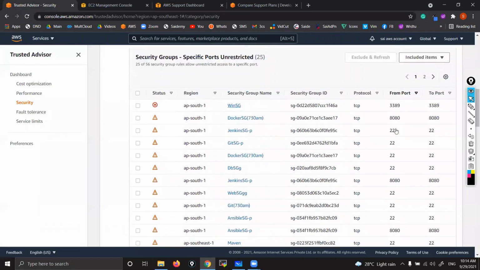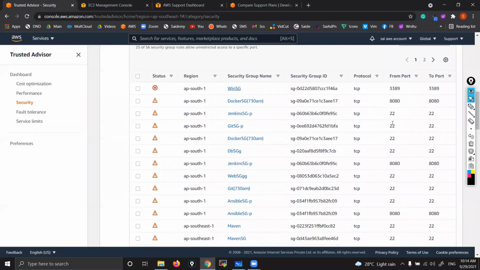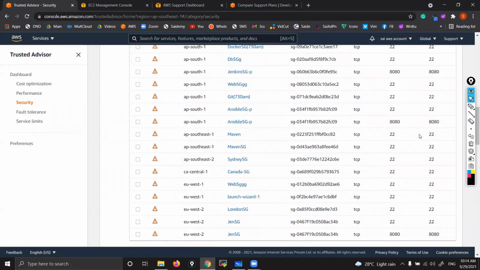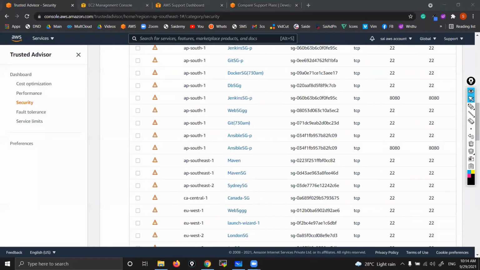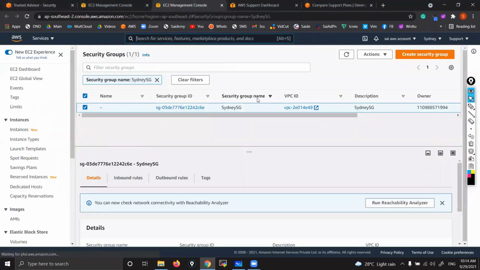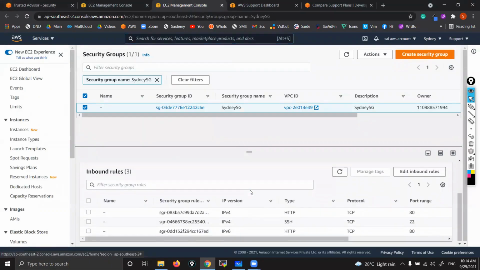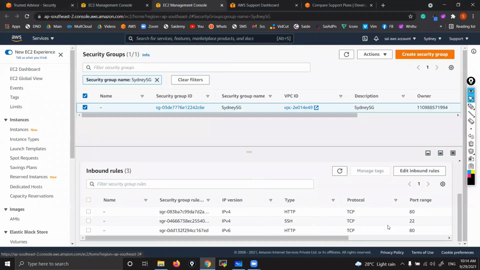See, they are not talking about port 80. You can see web, HTTP port, they are not talking about that. They are talking about other ports, because there is no issue with respect to HTTP. Anyway, that you have to open to all, but they are talking about SSH ports and some other ports. Like, some Sydney security group is there. Open it, what is this? Here, SSH I have opened to all. Go to inbound and verify. As you can see, I have opened SSH to all. Better you delete these things, because if by mistake you attach any instance, that's a security issue, right?